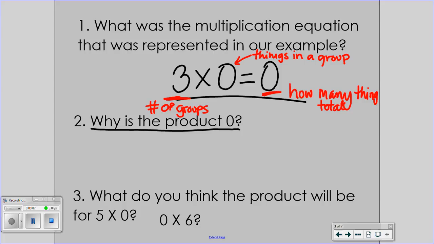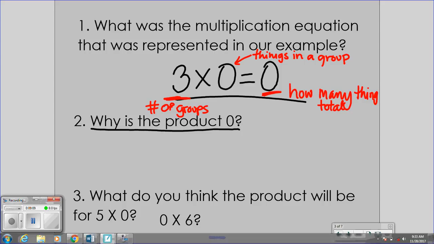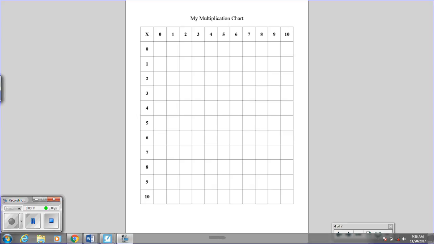Alright, everything times 0 is 0. Add that to your notebook, please. Remember when we used multiplication charts, we did this with the addition chart. Look in the top corner. It's going to tell you what operation. That X tells us that we are going to do what math operation? We're going to use multiplication.